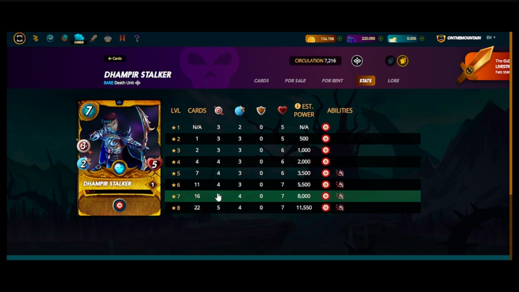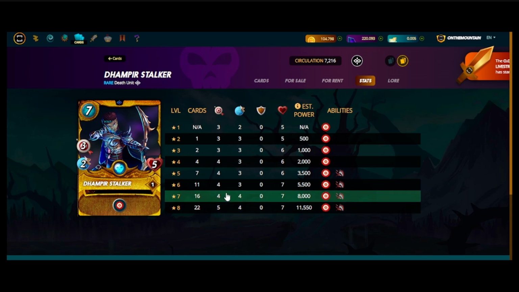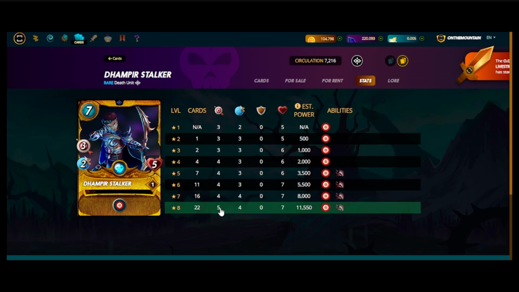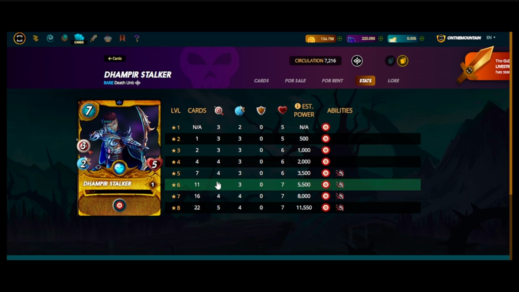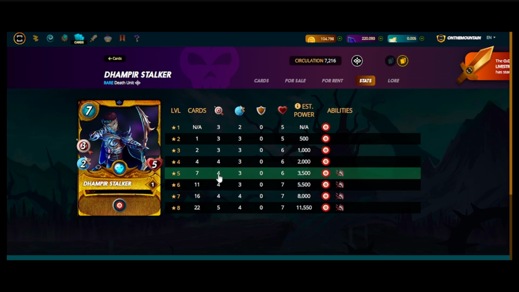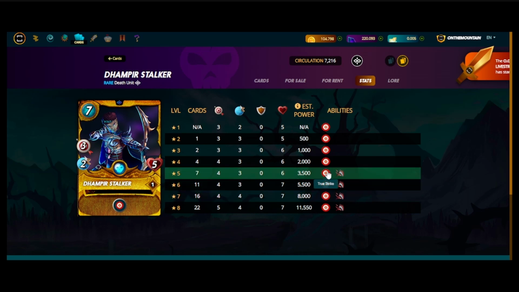Also, valid reason to have a level 7 copy, to not take level 8, because Force Field is a thing. So both level 7 and level 8 are extremely valuable. Although, in all honesty, for level 7, I probably wouldn't go to 7. I'd probably just stop at 5, because you don't really need that extra speed, you've already got True Strike.